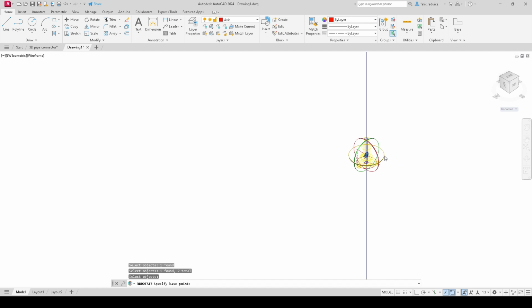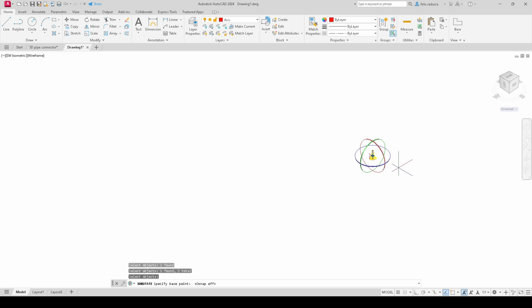So for this particular situation, I have to find the proper axis line of rotation for my circles here, and that is this horizontal axis line. Maybe I'll have to also close my snap feature so I don't snap to anything accidentally.